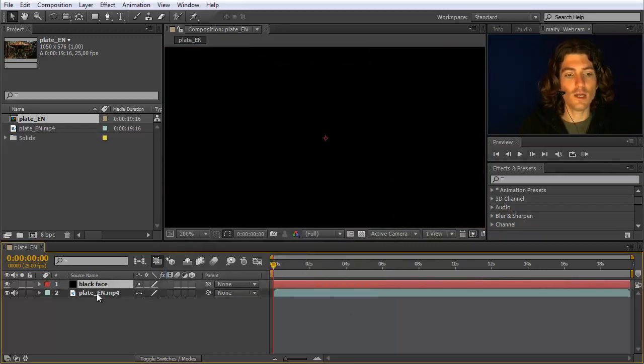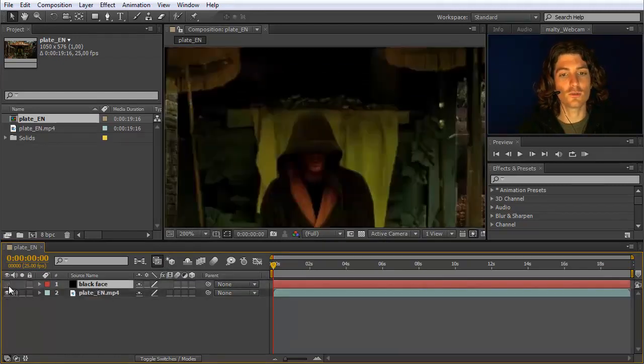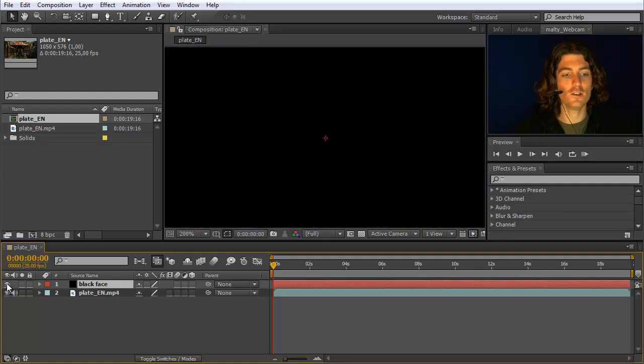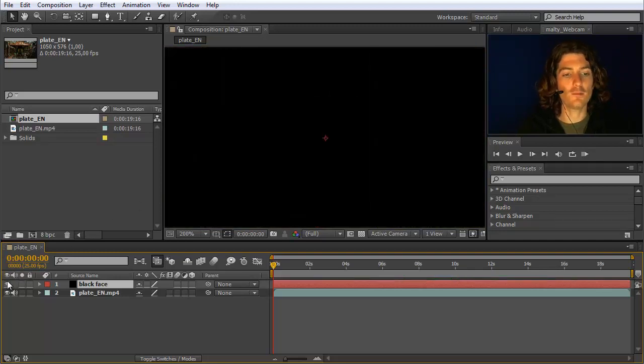Okay, what we now have on top of our footage is a layer that is just pure black and covers the entire composition, so you can turn its visibility on and off here. And of course, not the entire picture should be black, but just this area here. And for exactly this, we can use masks. So let me make this visible again and choose this tool here, which adds masks to the currently selected layer.